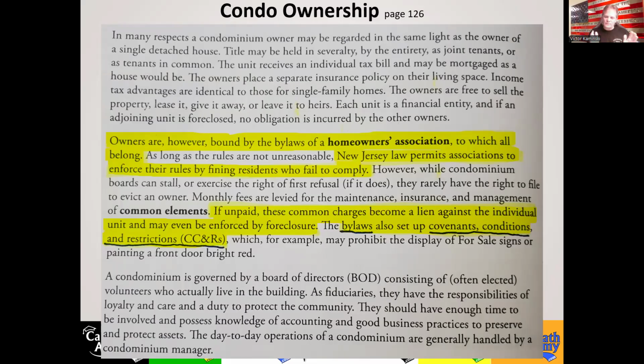Now, I asked an attorney before, because we always look this up. I'm curious, I'm like, what exactly are you looking for in the financials to determine if everything's okay or not? He's like, well, one thing is we look to see that there's no lawsuits going on, so attorneys being paid exorbitant amounts of money. If there's any lawsuits going on, we're going to highly recommend you don't purchase until any of those lawsuits are settled in that complex, because it could end up costing everybody that's living there.